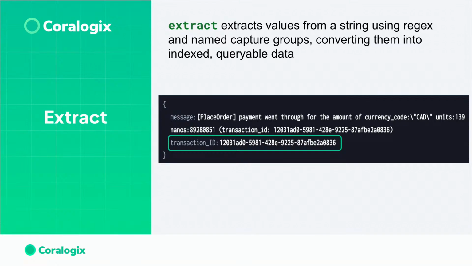Message was left untouched. I can later on remove it or do whatever I like with it, like Play-Doh, remember? But the transaction ID was extracted and indexed into a separate field. Now I can do show graph for key, group graph for this key, and learn about the trends and create alerts.